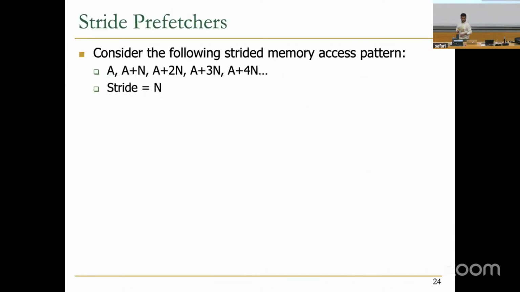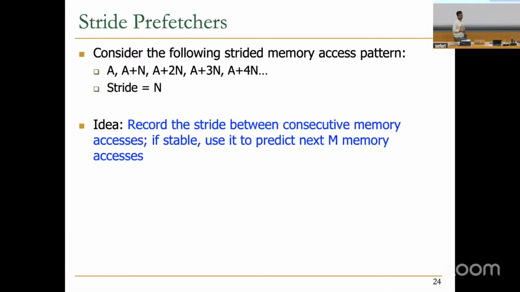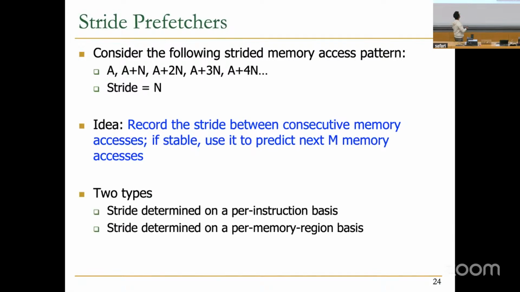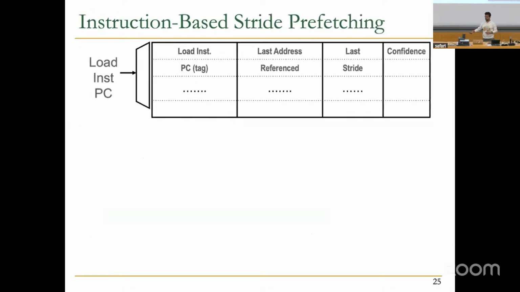Okay, so here is another example, a stride prefetcher, which I'm probably not going to go into too much detail, but the idea is a bit more sophisticated than the stream prefetcher. The idea is that if you can anticipate a stride n, then you are going to prefetch with a stride n, right? So you record the stride between two consecutive memory addresses. If you see that there is a constant stride going on, then you anticipate based on that constant stride, right? So this is one implementation.